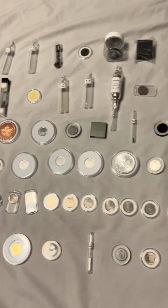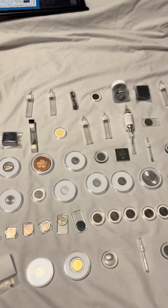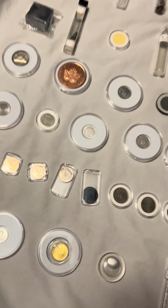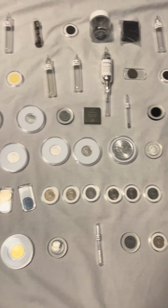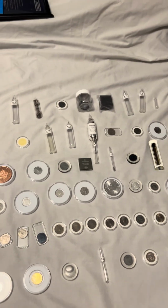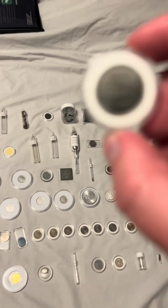The reason I say that is because the only two samples I have that are below 99% pure are my beryllium, which is 98.7% pure, and I think zirconium, was 98.7% pure. I think. It definitely wasn't hafnium, because my hafnium was pretty pure, I think. But yeah, ytterbium, the next is lutetium.